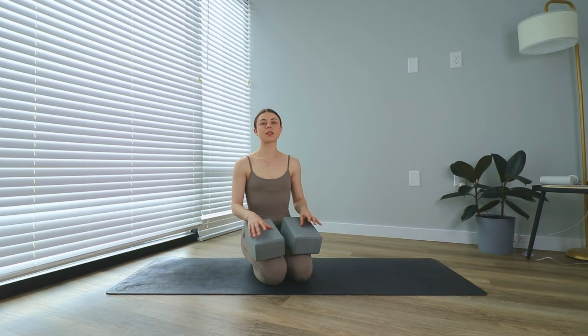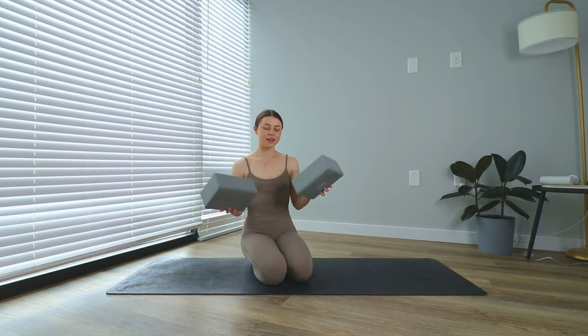Welcome to Hip Mobility with Blocks for Beginners.